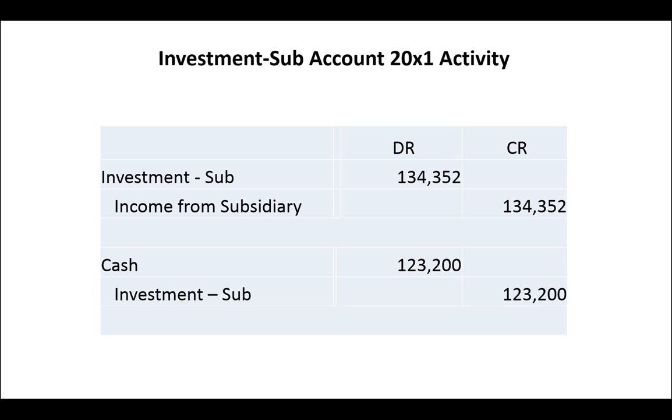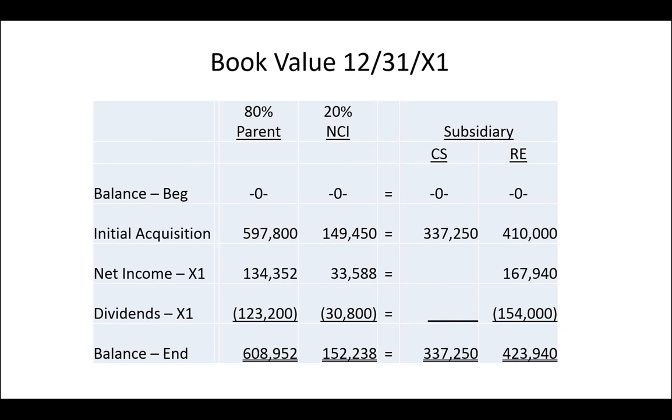And what we need to do from here is start to do the things we did in Chapter 2. The first was prepare our book value schedule. Notice that in this schedule, just like earlier, we added a column for 20% for the NCI. The NCI is going to get 20% of everything, the common stock, retained earnings. Then we'll go 80-20 for the net income and dividends as well. We'll add those columns up, and we'll see in a second that those do agree to our investment account, and we'll see what we do with the NCI in just a second.